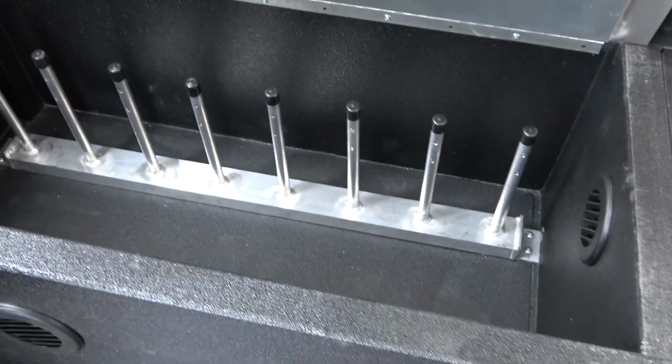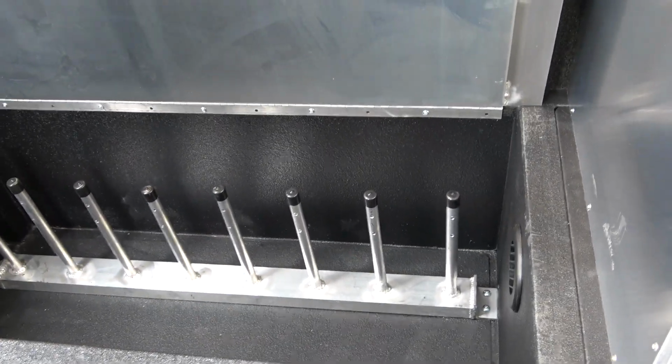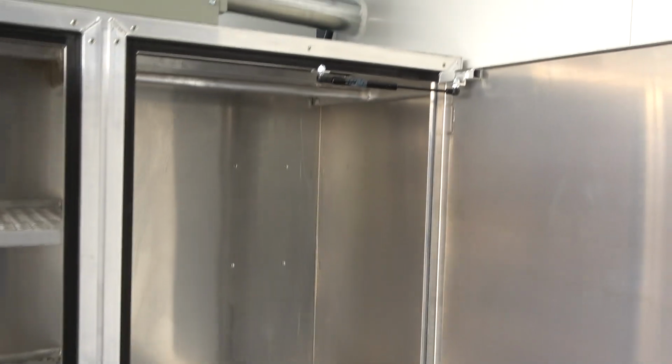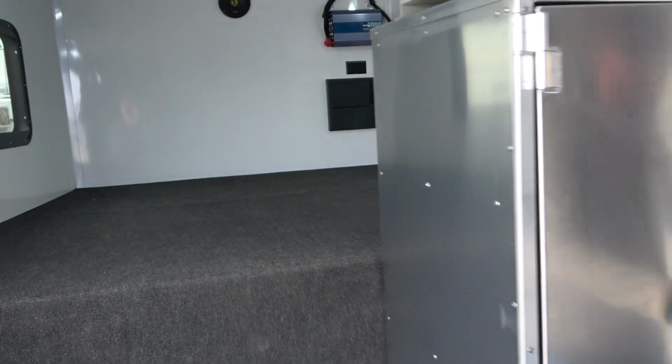And then also over here is a box for gloves and boots. Well, that's cool. You're snowmobiling, you always get covered in snow, and then you get in here, it's going to melt, and you got to get rid of the water. So you can dry off your boots, dry off your coats, maybe throw a sleeping bag up there, take a nap. This is too cool.